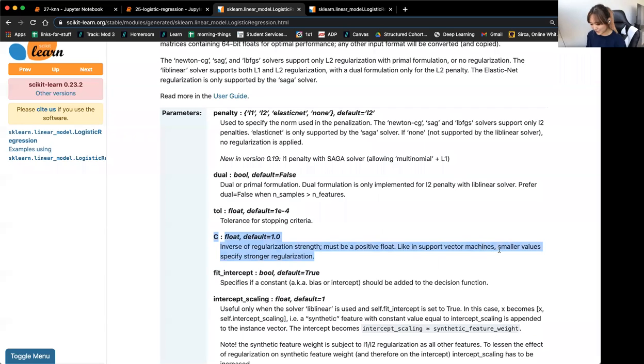Cool. Before KNN, I guess this kind of segues into KNN. We got a question of what are you predicting with KNN? I like to think of KNN as an application of the nearest neighbors concept, and we'll get into that later as I talk about how the model works. There's this idea of nearest neighbors when it comes to data. You can think about it as, if this data point is in X location, how similar is it to the data points around it?